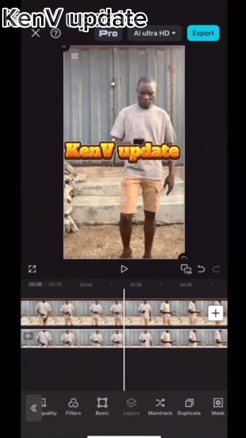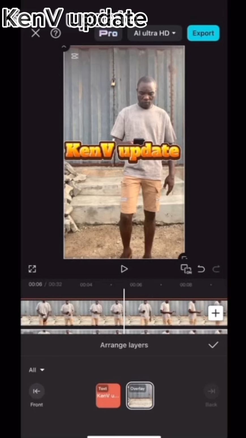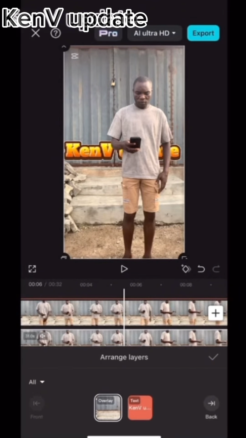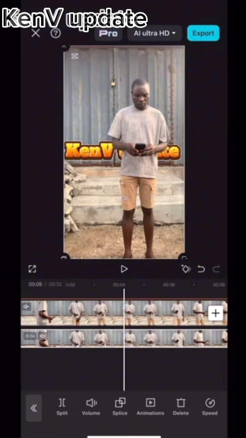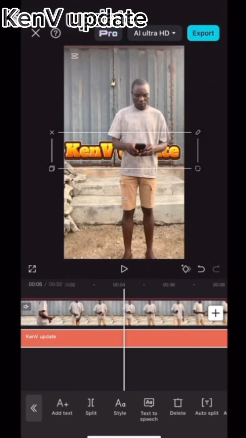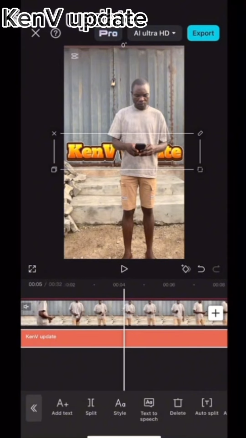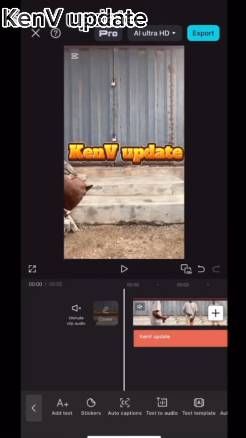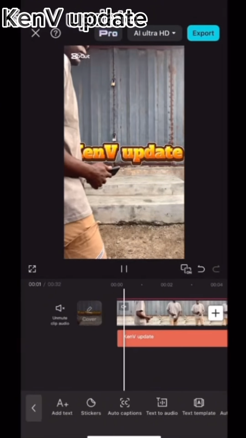Click on layer now. Look at that arrow there, click it to swap these two. After that, mark on that, good, then you go back, locate this arrow and click it, then you click on T. As you click on T now, you work on your text. All right, just come down and work on that text. You can see that the text is behind him now. Then you allow this video to play now.